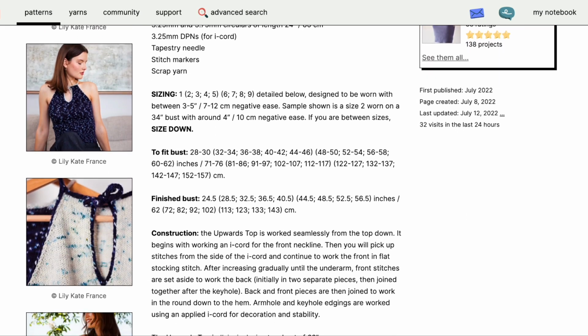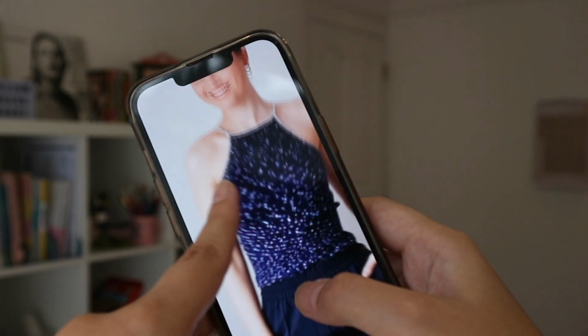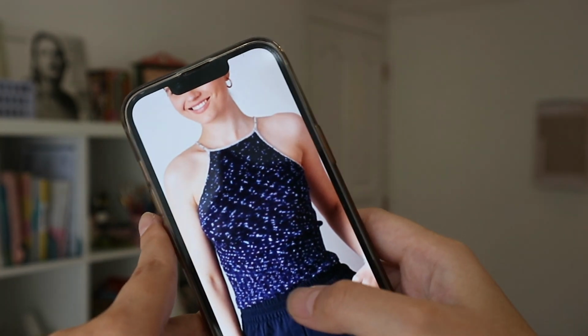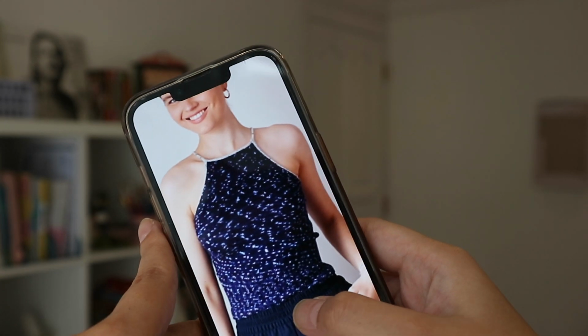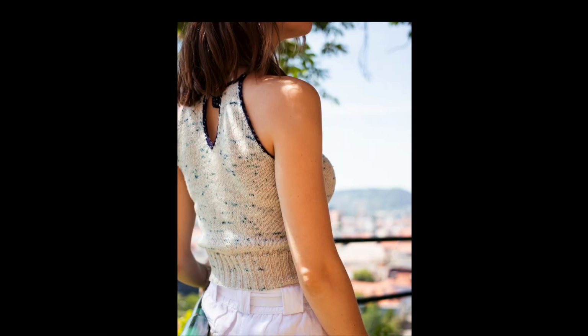So this is a top-down pattern as well, and you begin by working the I-cord of the front line and then picking up the stitches and then creating the whole body. So if you wanted to lengthen it or crop it, then this is a really great pattern. If you're looking to be more adventurous, I'm sure you can also create this into a dress. Not saying you should, but I feel like that kind of neckline would look so cute with a dress as well.